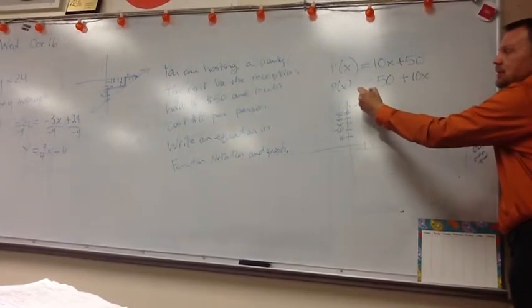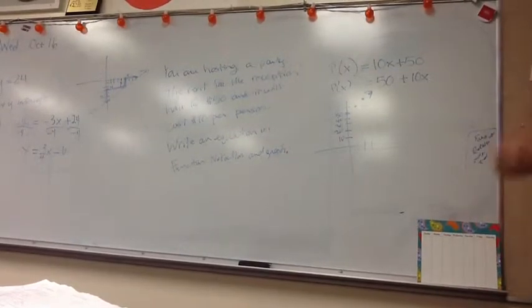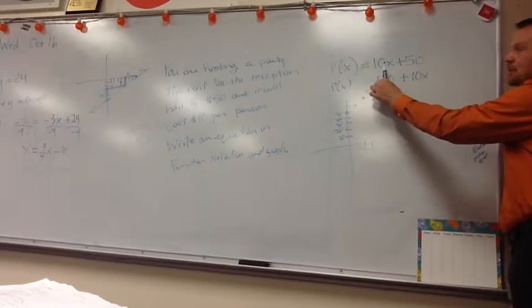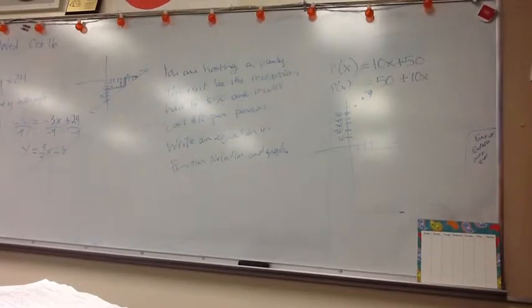That's why this one's a little different than the flower problem. The flower grows constantly, a little bit every day, but I have 0 people, 1 person, 2 people, 3 people, 4, 5. So it goes back to that domain and range we've talked about before, where some of our graphs are connected and some are dots.